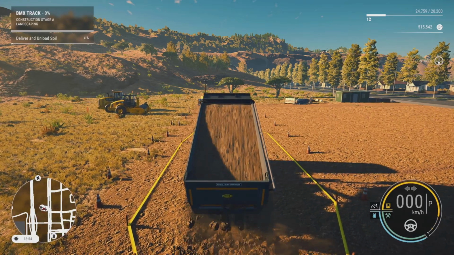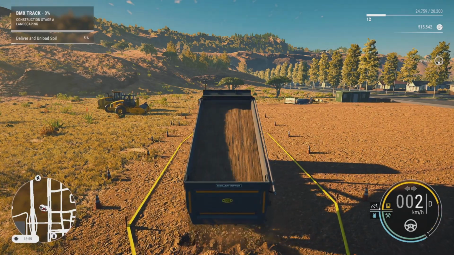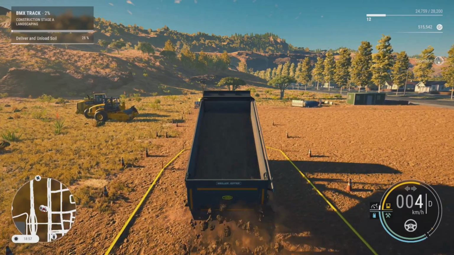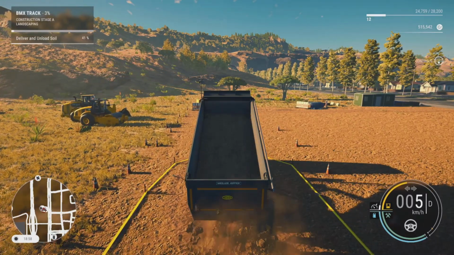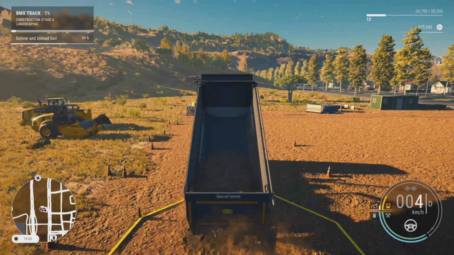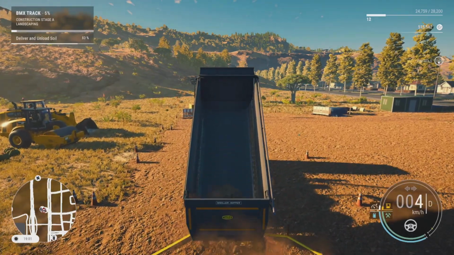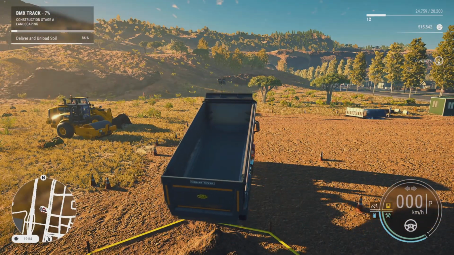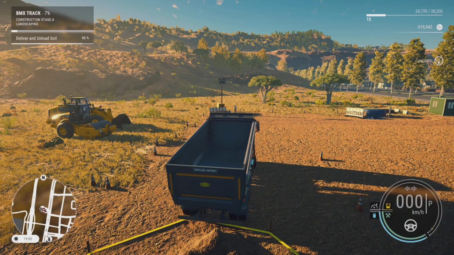There we go, dirt's coming out. We can nudge forward a little bit. And as we move forward, our percentage counted climbs up. So I'll try to get it up to 100% on the first load, but I don't think we will. It's not coming out that quick. We're out of dirt. Righto, we're going to have to buy a second load of dirt.